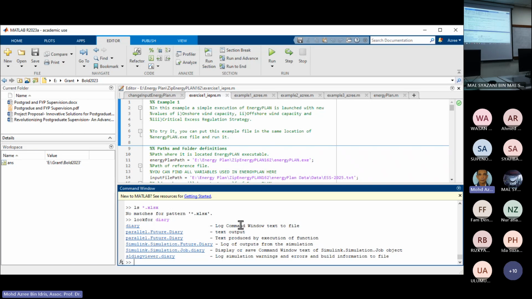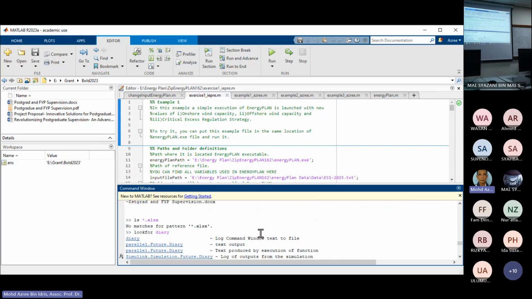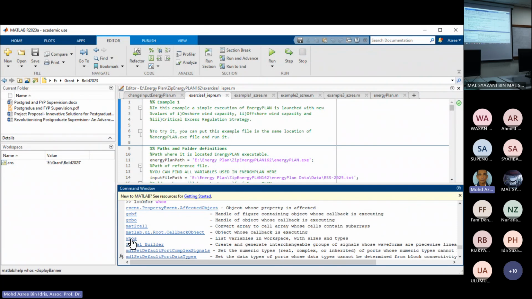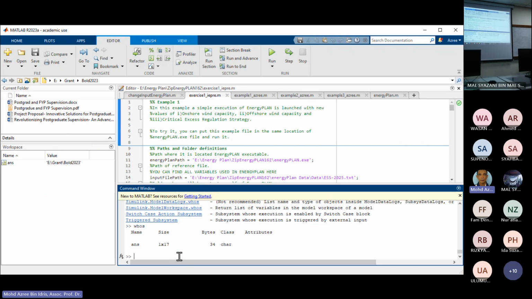For example, if I put lookfor whos, it displays all the commands with whos in the description, which is the one I want: whos lists variables in the workspace with size and types. So if I put whos, then this is the variable available in the workspace.